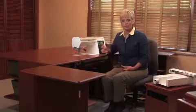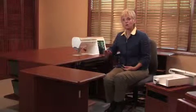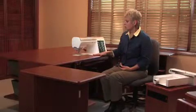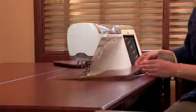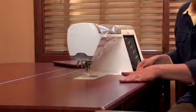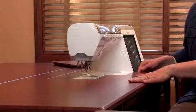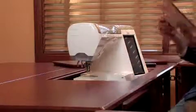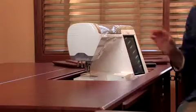There are two ways to raise and lower your machine with the electric glide lift. To move the machine from the flatbed, as I have here, to the free arm, I'm going to remove the custom-made wood insert. This insert is exclusive to Koala. Notice it matches the same veneer and color of the studio. Because it's wooden and not acrylic, the fabric will not snag or catch on that insert.